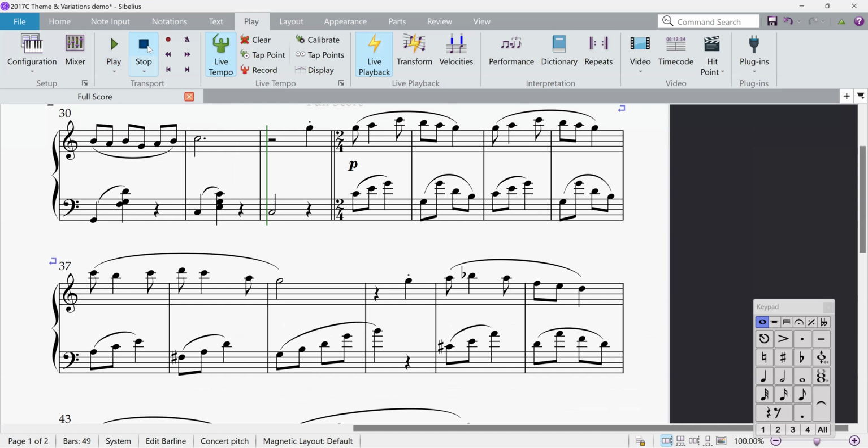Okay, now the second variation must be contrasting to the first variation. Here we can change the meter. We change to 2/4 and create a new rhythmic pattern based on the same melody. You may notice that the notes are exactly the same, it's just that the rhythm has changed.